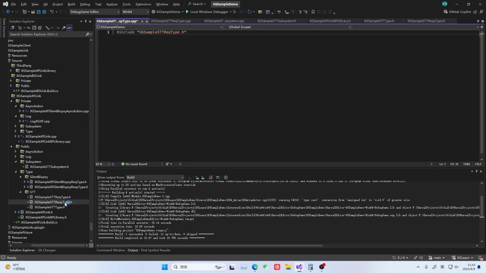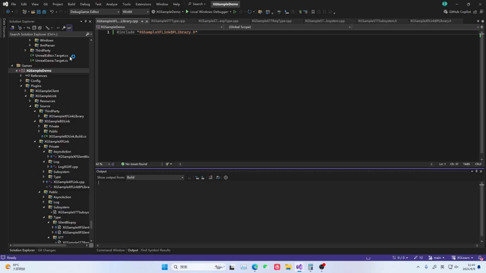If you paste it wrong, it will sometimes cause circular dependencies or issues like incorrect dependency locations. The red lines here are normal. Because we modified the Build.cs, we haven't done a refresh, compile, or anything like that yet. And we should also modify this BP library. Here. Okay. Let's compile it first to make sure there are no errors.